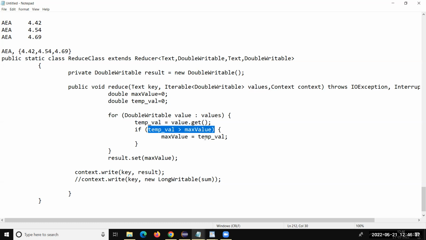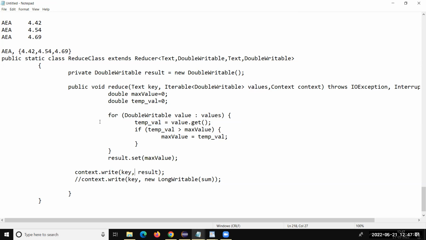If it is more than max, then I give max the new value. This way I can iterate over all the values, find the max value out of it, get the result, and then write my data to the output.